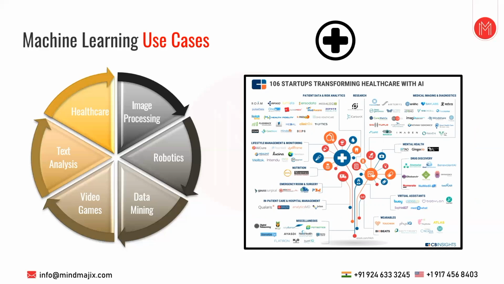So that's how we talked about the six main applications, or use cases, of machine learning. First we started with image processing, then we talked about robotics, where KUKA robotics can do hardware and software both with machine learning techniques. Then we discussed anomaly detection, or anomaly systems based upon data mining. In video games, we talked about how Pokemon Go and Doom and many more games are based upon machine learning and artificial intelligence.